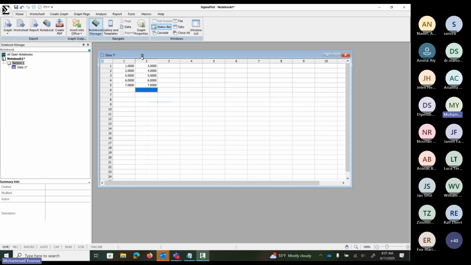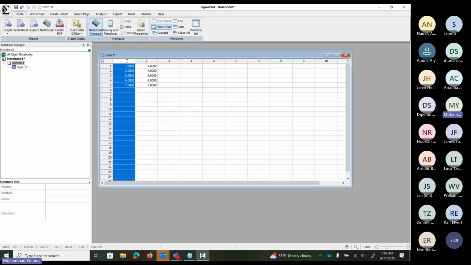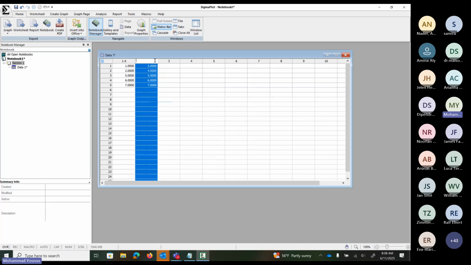The titles are in the gray area on the top. You can see the mouse changes upside down with the big blobs inside. If I double click on it, I can enter the column name. For example, I call it X or capital X. The same thing, I can double click on column 2 and call it Y or capital Y. So that's how you can keep on entering the column titles by double clicking when you place your mouse over here.